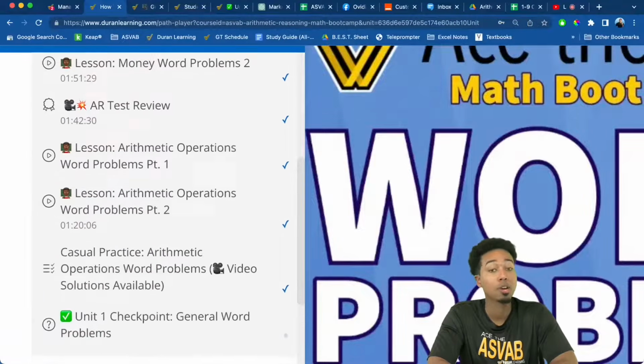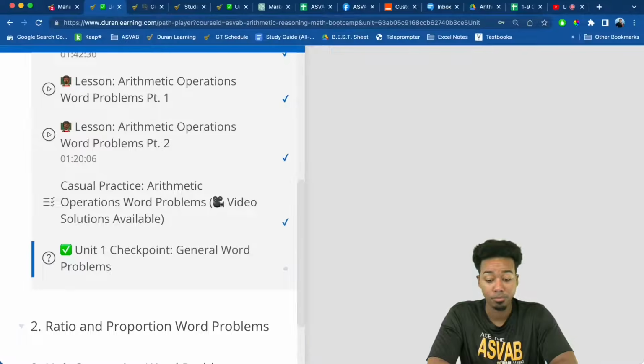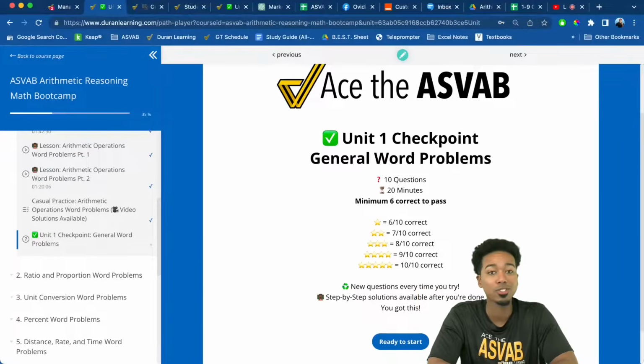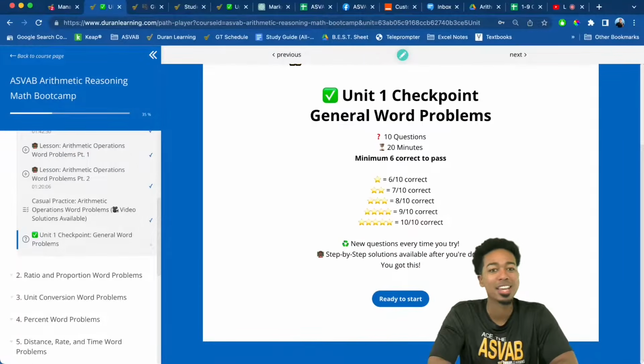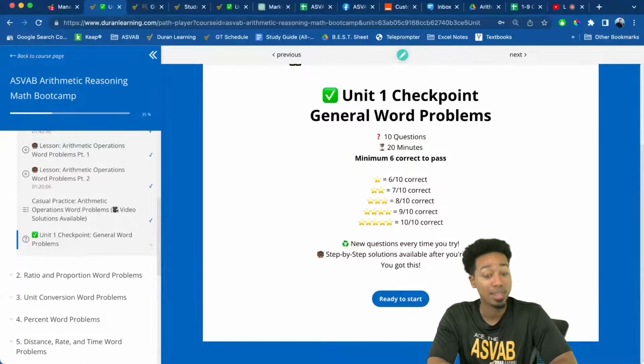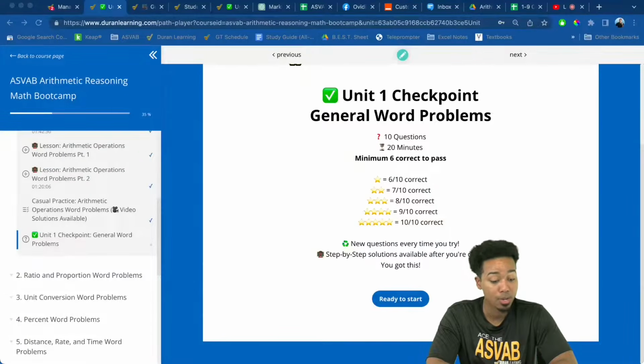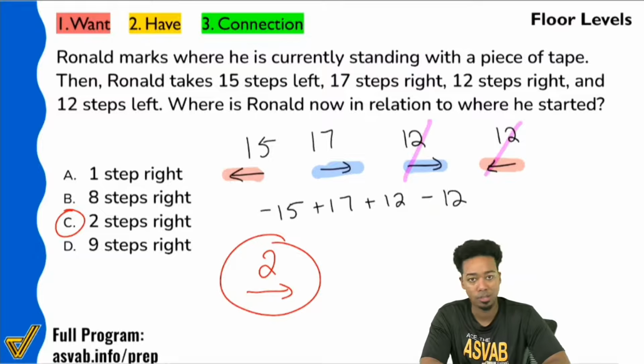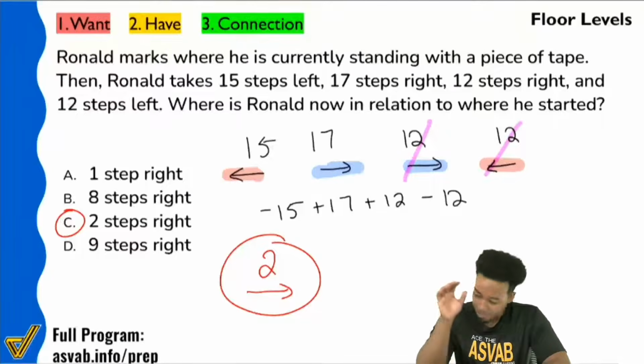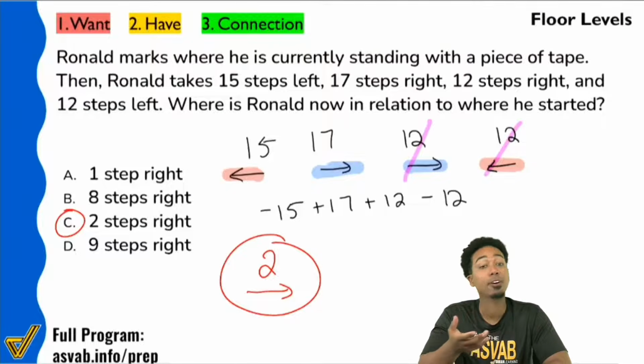And when you're ready to take the checkpoint to see what you got, boom, you got 20 minutes to answer 10 questions, do your best, and see how many stars you can earn. And so with that said, again, for those of you in the program, that's how you're going to handle it. It's going to be super easy as long as you just follow my directions. Go into the program, log into the website, and have fun.